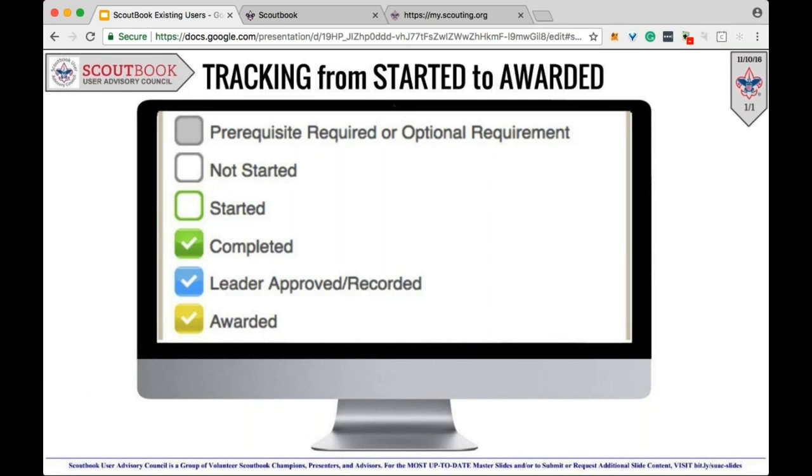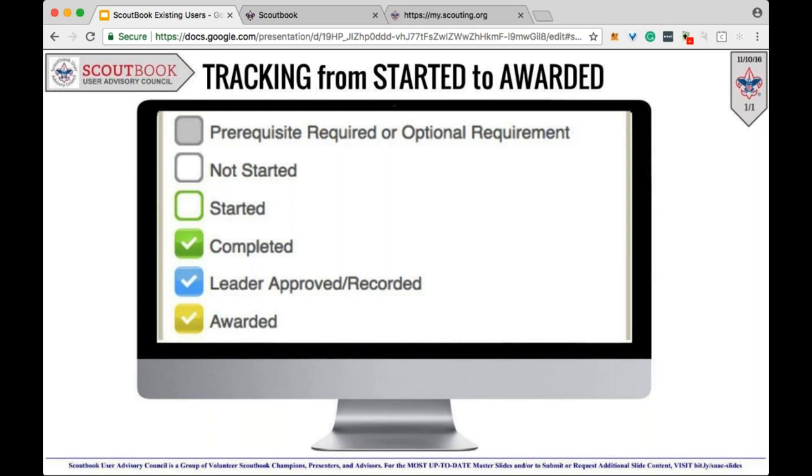When you're tracking advancements inside Scoutbook, these are the basic checkmark type things that you'll see. If you see something grayed out, that means you're not able to mark it as completed because there's some other requirement that needs to be done first, or you've already completed a requirement that doesn't require you to complete that one. Obviously, clear white with the gray border, that's you haven't even started that. Green border around it and still blank is they've started a requirement underneath that. So, for example, like say the Tenderfoot badge, they may have done one of the requirements within it, but not completed it. So you'll get that started one.